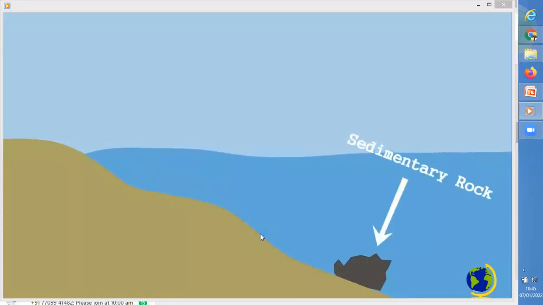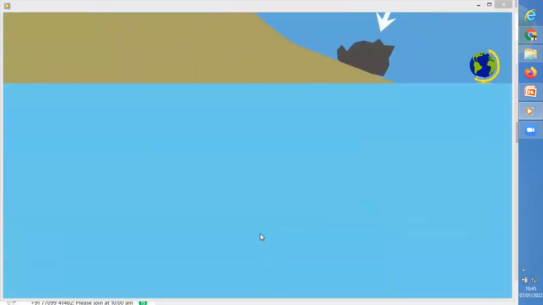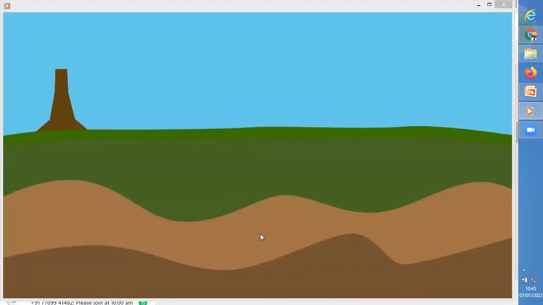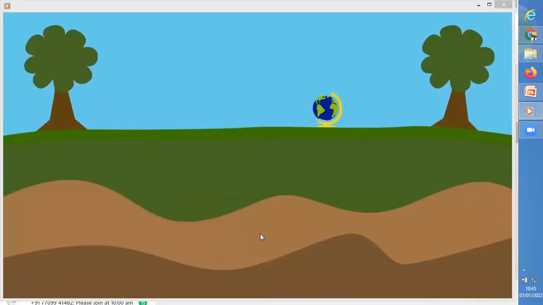Finally, let's discuss metamorphic rocks. Metamorphic rocks form from a process similarly called metamorphosis. Metamorphosis occurs when other rocks are subject to intense heat and pressure. Let's take a look. Underground, magma can find its way through porous and loose materials. When the magma can't get to the surface, it starts to change the sediments and materials that are close enough to feel its heat. The heat from the magma and the pressure from the tons of material above cause the surrounding sediments and materials to change their composition and structure.